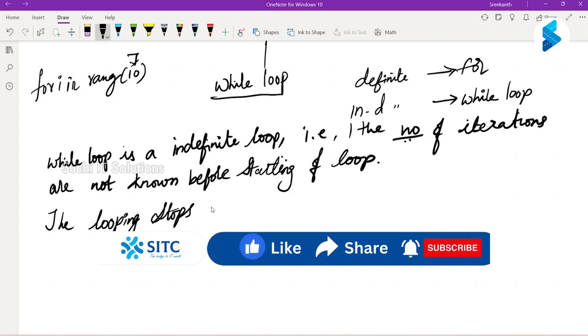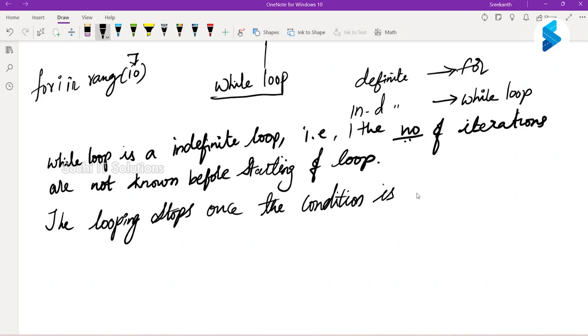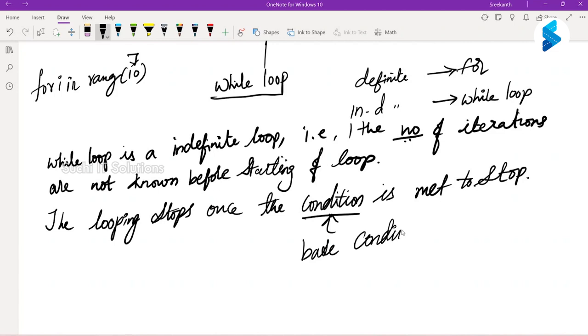The looping stops once the condition is met to stop. This condition is called the base condition, or termination condition.